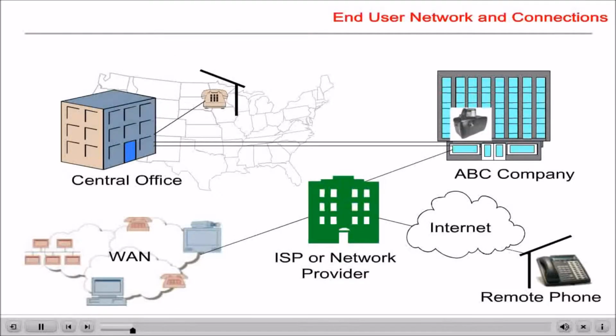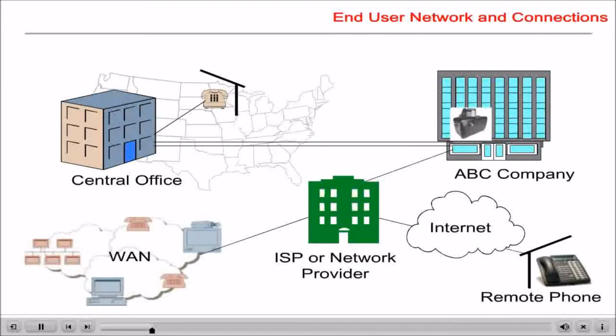There are many players in the communications game that make it possible for your customers, our end users, to be able to communicate the way that best suits their needs and applications. First, there's the end user. That's the ABC company in this slide. Second, your company provides an interconnect service that supplies the end user's equipment and sometimes other services that are used to connect the end user's equipment to both the public switch telephone network, or PSTN, and a data network such as a LAN, WAN, or even the Internet.